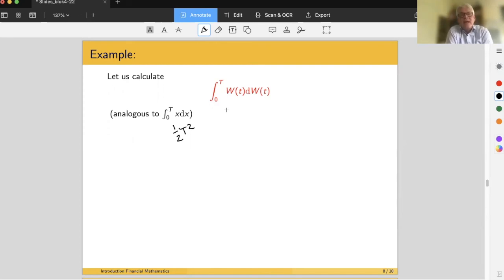Because if we take a general process, we have to do it as a limit. In the next video, we will learn a rule called the Ito-Doeblin formula, which is similar to the product rule. And with this, we will also determine this integral, and in a much easier way. However, now we do not yet have it, so we have to work hard to get our solution.